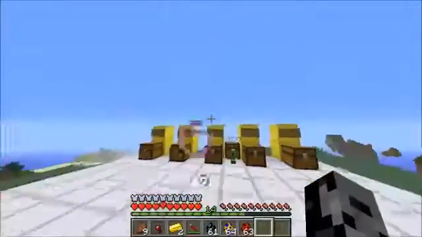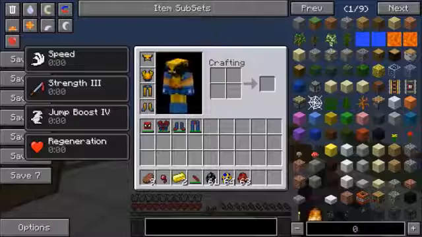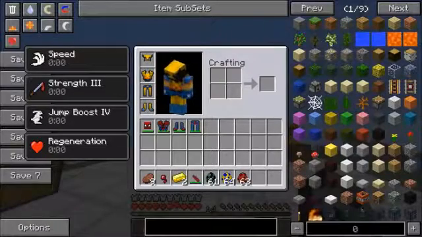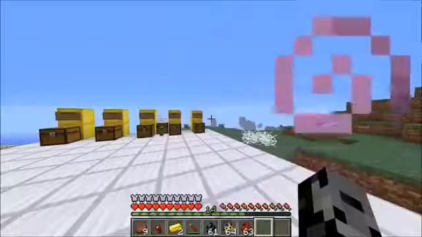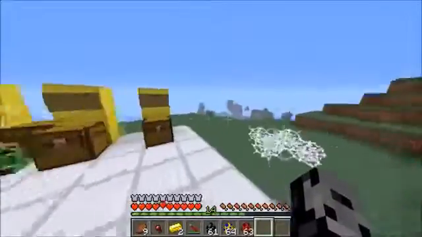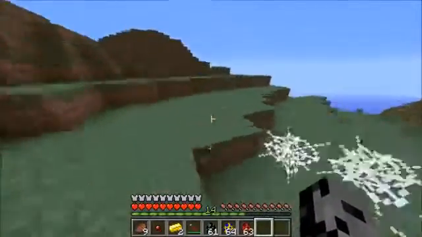But right now, guys, we got some epic potion effects once again. We got speed, strength 3, jump boost 4, and regeneration. And if you've never seen a Wolverine movie or comic or anything, he's pretty much unkillable, and that's why he's got regeneration. Literally, he cannot die. If something attacks him, he just stands there, regenerates all his health.